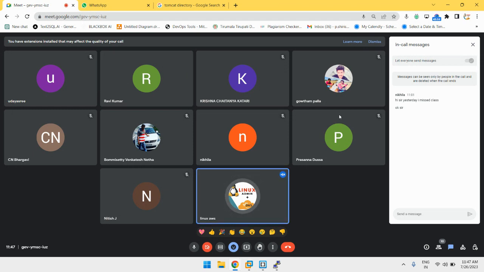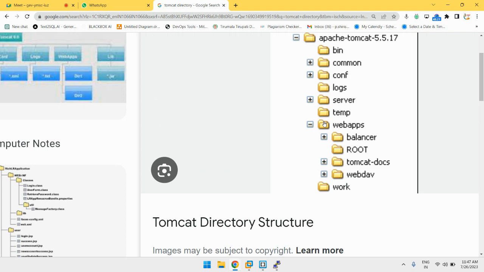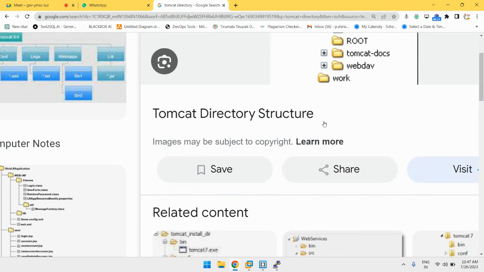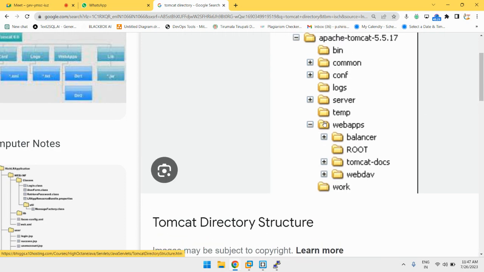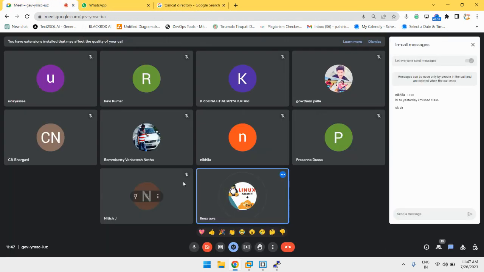Tomcat is a web server basically. A web server means where you can deploy an application, a Java application. For that purpose, I just took it as an example. We also have JBoss, WebSphere, WebLogic and all, which are application servers. Maybe you may get a chance to create it, but I just took an example. Later, maybe in services, we'll discuss HTTPD Apache. That time you will get it.